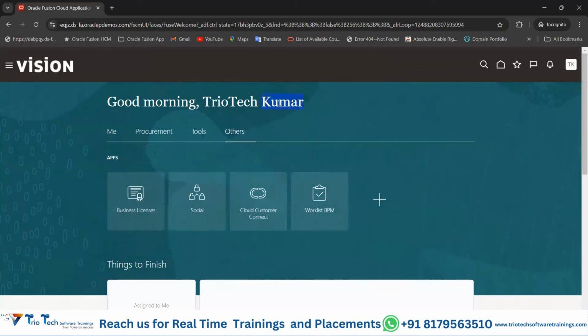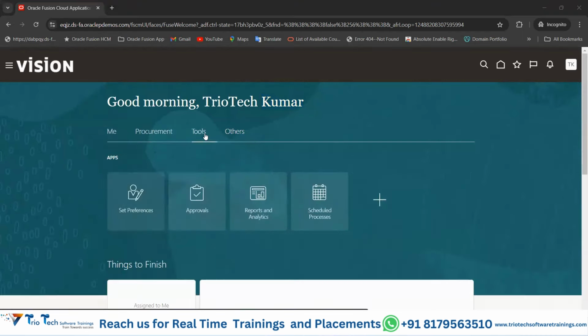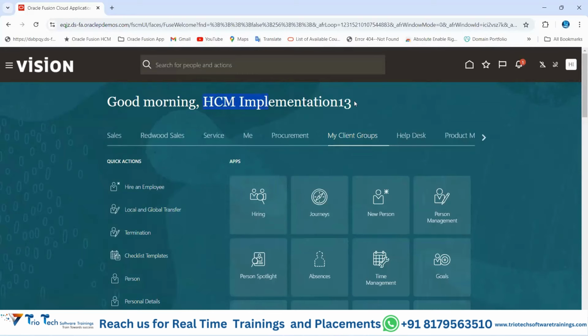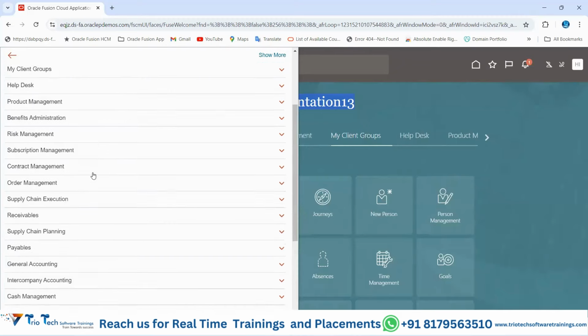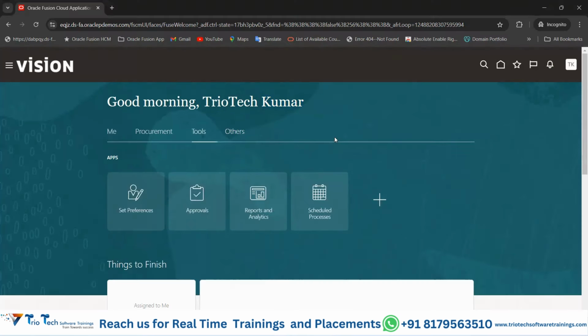Now this Kumar is assigned with only the basic employee role in the system. With that role, these functionality accesses Kumar will be getting team. But on my other side, this user that I'm using team is assigned with all the roles in the system. That is why team is getting full functionality access in the system. Now let us try to add some more roles to our Kumar and let's check it out team.